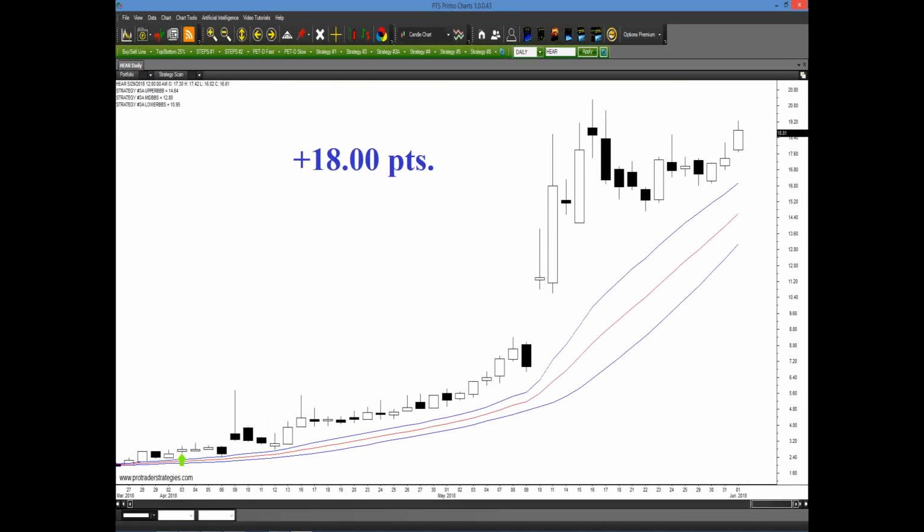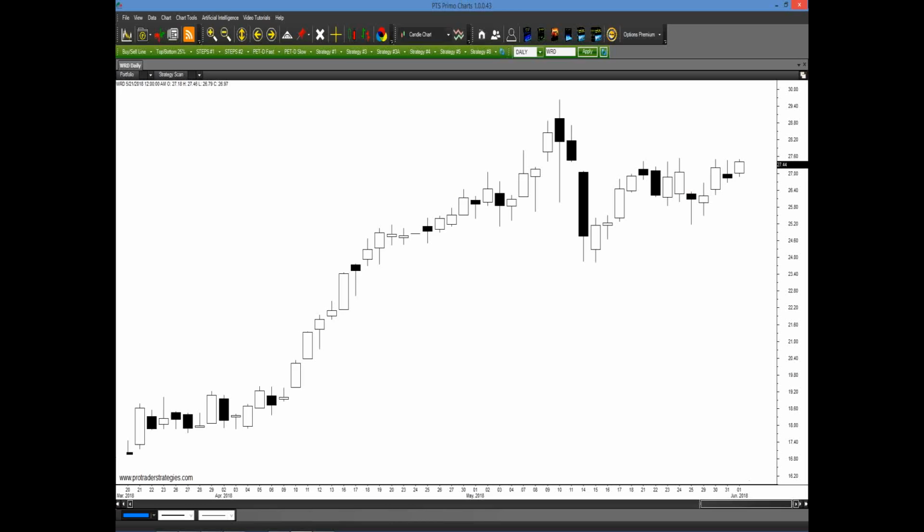Okay. Let's look at the next in their series of 5-star performers, which was WRD. That's Wild Horse Resource Development Corporation. All right, this one started going straight up from March to April, and then it had a little trouble in May, but it's still firm and it may be going higher. How could we have taken advantage of this back here? All right, once again, it's too late once we find out that this is the star performer up at these levels. We want to find out back here.